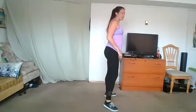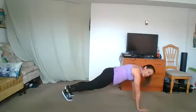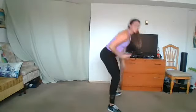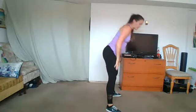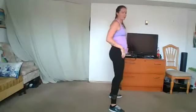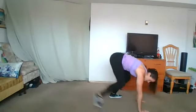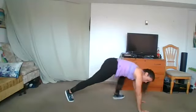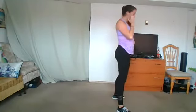So full burpee is you're going to squat down, put your hands right here, jump those feet back, jump them in, stand all the way up. You can do a little jump right here and then do it again, yes? So down, back, down, and up. That's one. Okay, if you need to, go down on your hands, walk it back, walk it up, lift up on those toes. Yes, same difference.